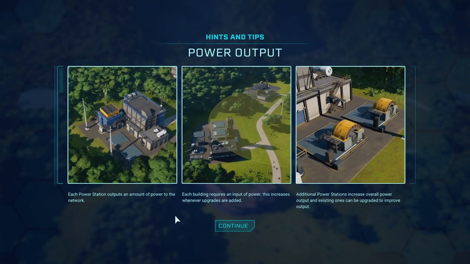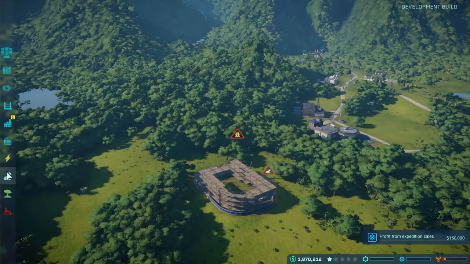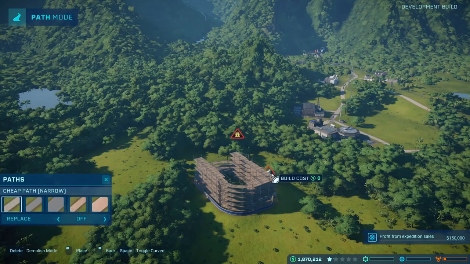Okay, so then it's over the path. So that's just a little warning because we started running low on power, but that's okay. We'll deal with that in a minute.